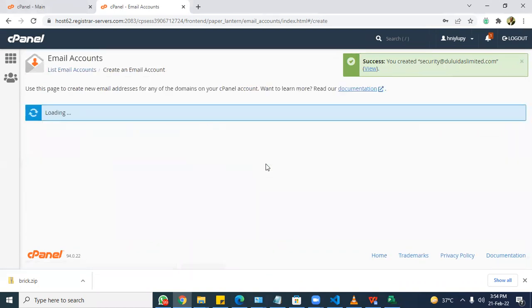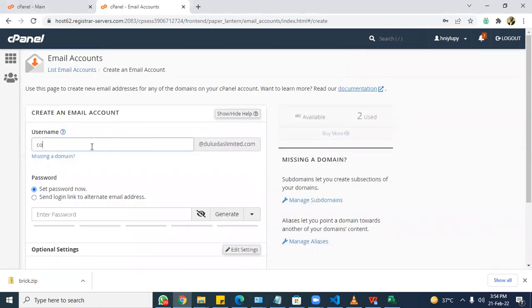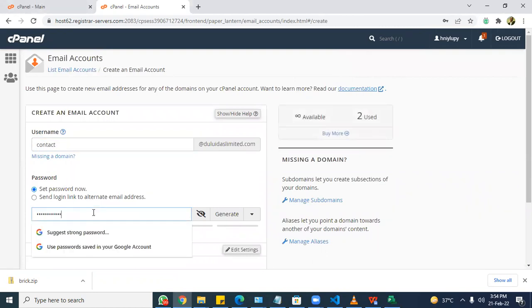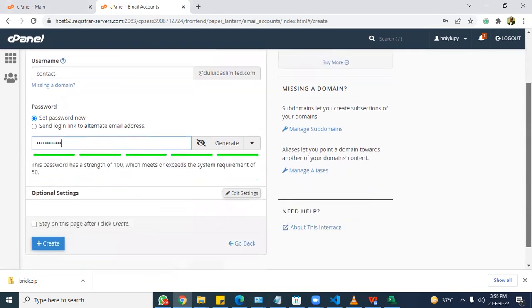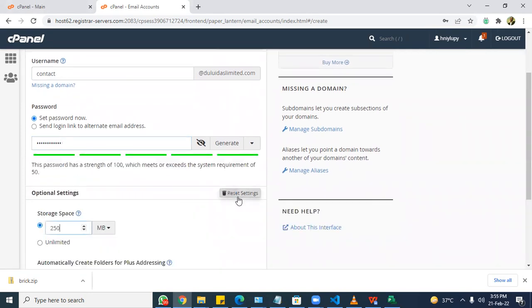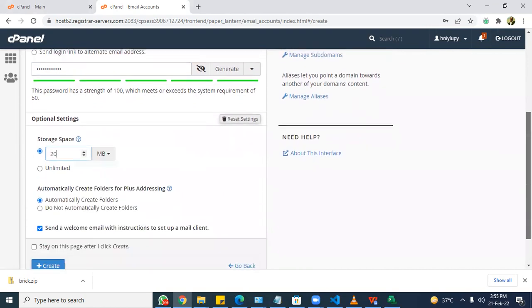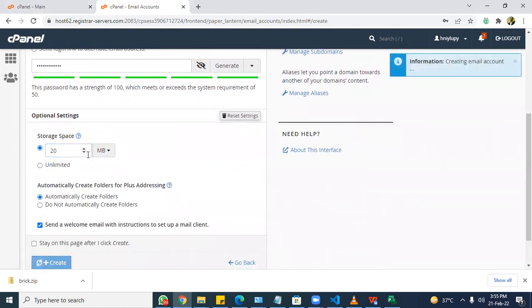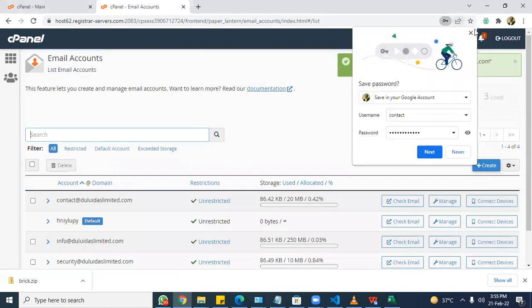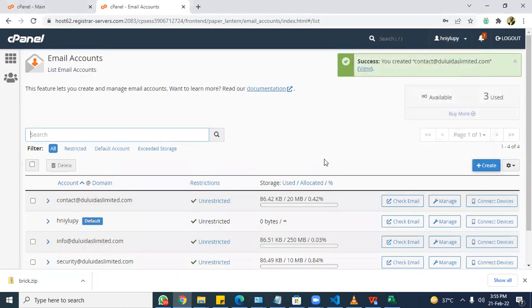If I want to create another one, let's say something like contact, I want to use this, edit settings, let's just say 20 MB. The thing about this MB is that, don't forget, this hosting size is 1 gig.